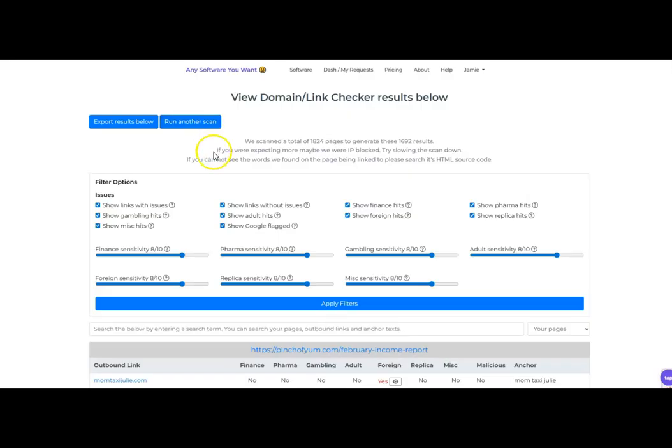Now I'll just go through some of these filters because sometimes we can find content on a website that can be misinterpreted. So for example, when we're looking for adult niche sites, there might be health sites that talk about adult issues, and sometimes they can be flagged as adult sites when I guess technically they are, but they might be sort of legitimate, it might not be porn sites, they might just be sites about adult stuff, health stuff.